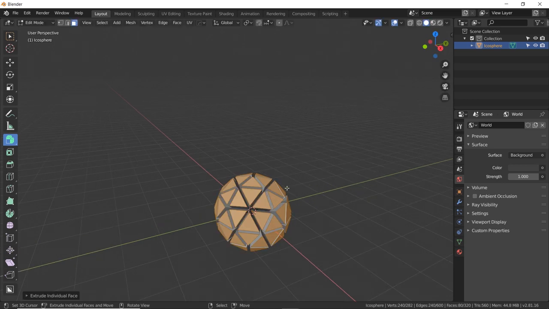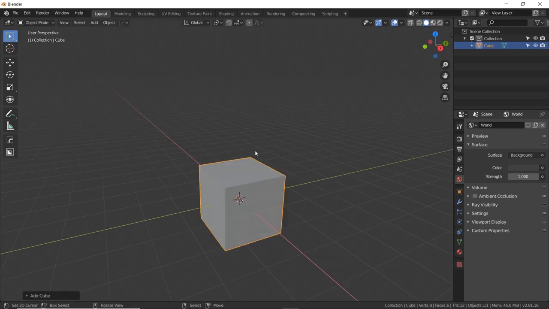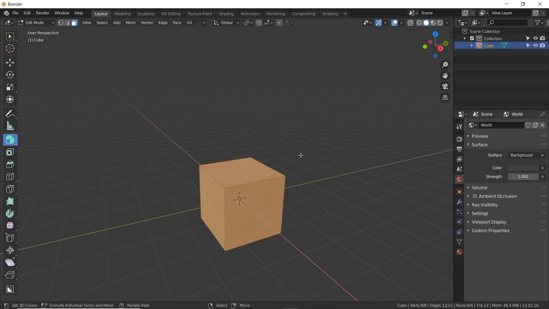Now, if you use materials and some additional hard surfacing tools that we're going to talk about next, you can make some really cool abstract or alien-looking things. All right, next tool is inset. So let's press Tab to go to edit mode.